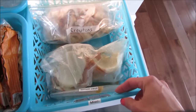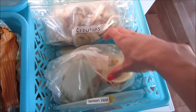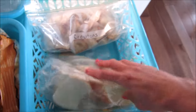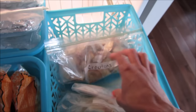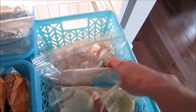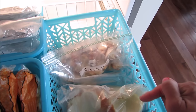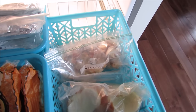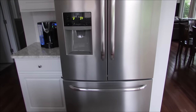The last bin is miscellaneous. I have some frozen lemon zest, a bag of vegetables - onions, carrots, celery - that I use for making vegetable broth, some ginger, and cubed bread for croutons. Any extra stuff goes in here, like if I open a can of tomatoes and don't use it all, or extra tomato paste. That way I always know where to find things.